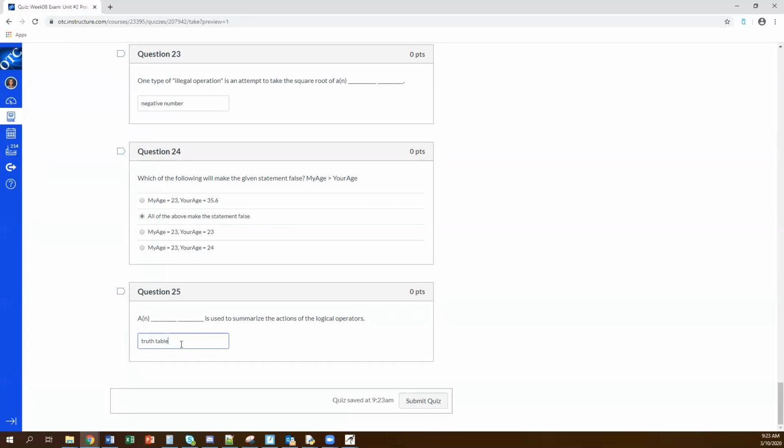I had no idea. So the truth table is where we list all of our possible outcomes of our if statement based on true values or false values, so we can make sure we've got test data to test all of those possible outcomes.